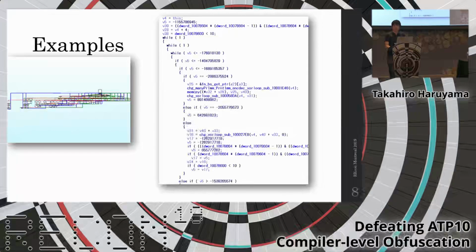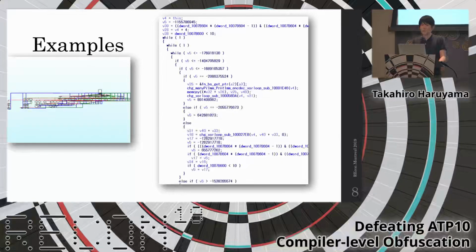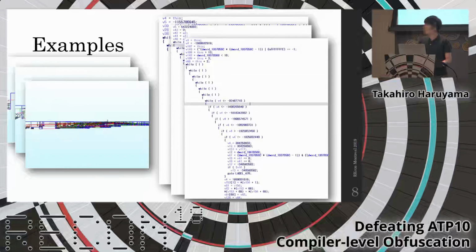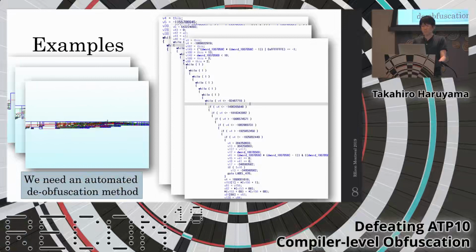The previous function example was very easy, so we can read it manually, but there are more complicated functions like this. Manual analysis for those functions is painful and time-consuming. We need an automated deobfuscation method.